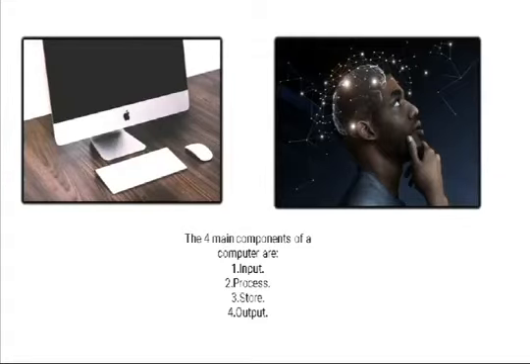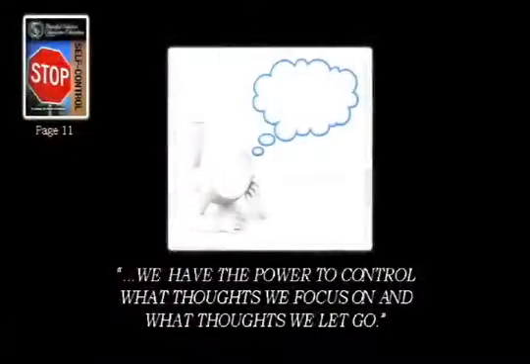Now, let's go to the next slide. On that same page 11, it says we have the power to control what thoughts we focus on and what thoughts we let go. We have the power. We have the ability. Remember that word power. Remember what you learned about it. We have the ability to control. Remember those words were in there. Ability, control, authority. We have the authority right here.